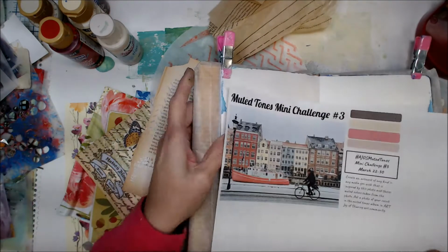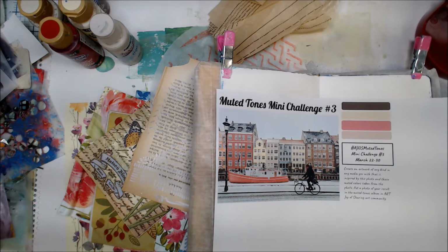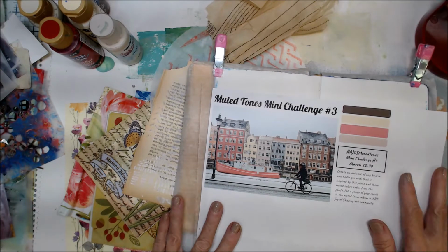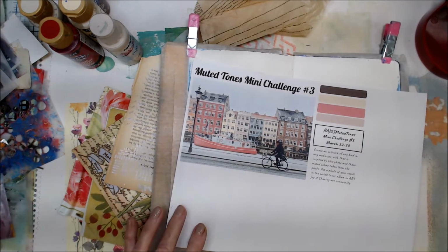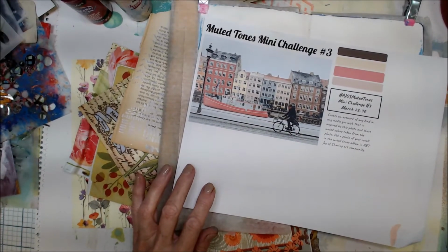So I'm just getting my journal ready. Here's challenge number 3, and you can see the colors that are part of the challenge. Now, ultimately, I am choosing just to use the colors, not necessarily the imagery. I do pull out some napkins, and I'm trying to determine what I want to use. I'm going to mix some colors. I've got some paints, and I'm going to mix these.